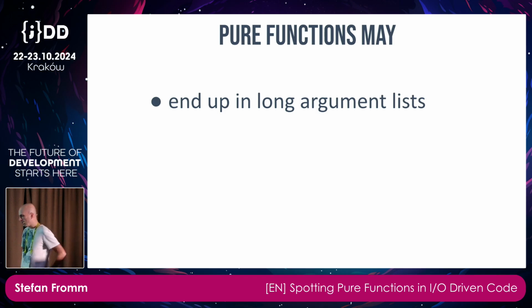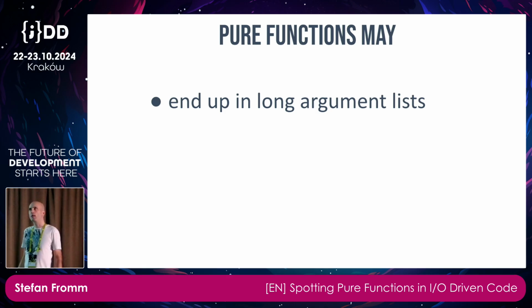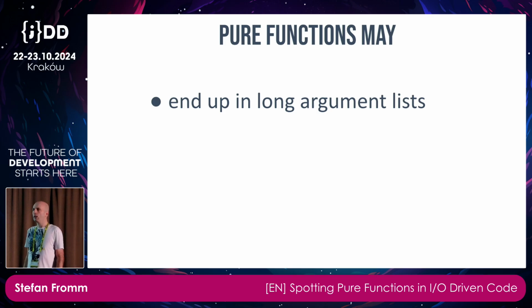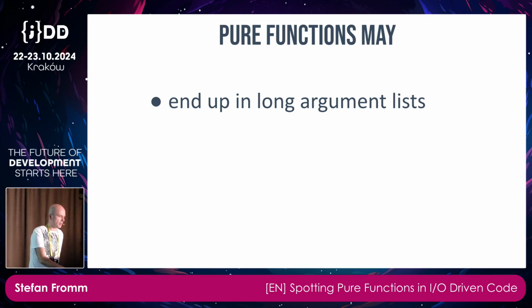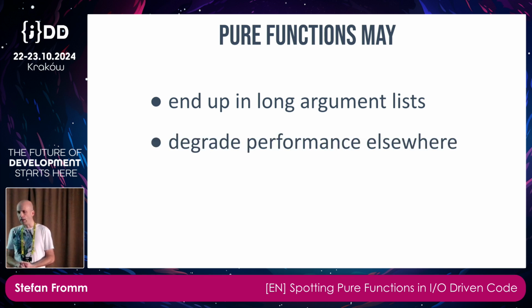But there's another issue. For example, in our method restaurant is open at, we pass in a restaurant and opening hours. Who tells you that the passed opening hours belong to this restaurant? Very often I have such thoughts when the arguments become more and more. Okay, I degraded performance somewhere else here because I loaded all the data up front.